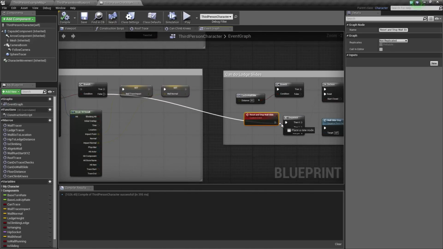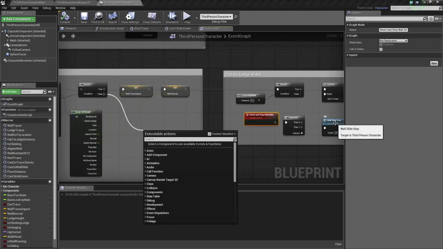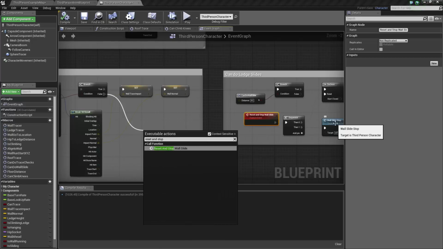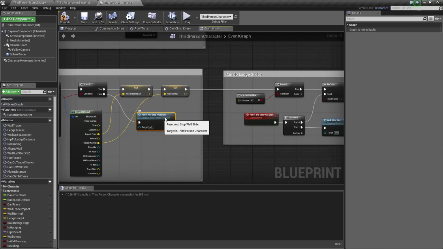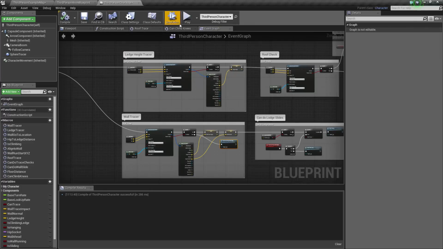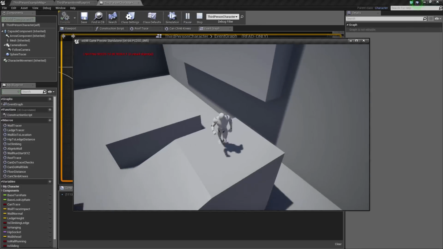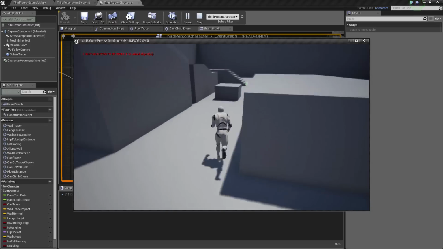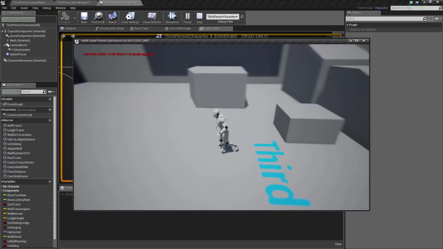So there's one of two ways. You can either just drag this wire all the way to sequence to make sure it goes to the wall stop slide, but what I'm going to do, I'm just going to reset and stop, because we have that custom event. Also, it just minimizes wires going all over the show. So this should theoretically get rid of that problem. Let's see how that works for us. Okay, so that problem was fixed.